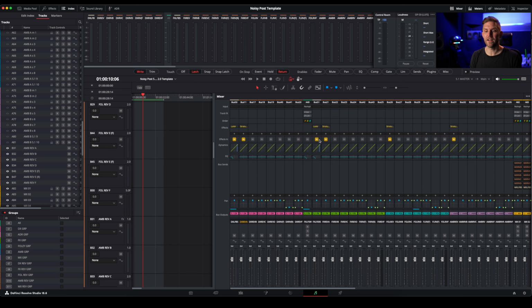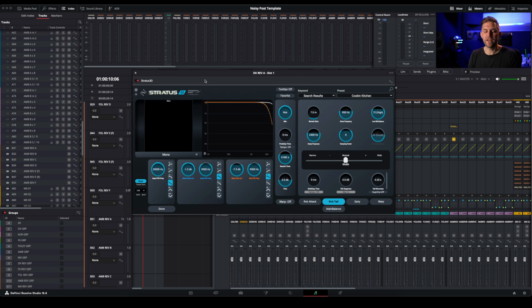So now if we send a bit of dialogue to some reverb and then our Foley to that reverb, we have the exact same sounding reverb for that scene. The reason we do it this way is the reverbs are then printed into the stems, and you don't have the dialogue going through your effects stem. Each reverb is in its own stem for its own group. So the effects reverb is going with the effects into the effects stem, but it's the same reverb as what the dialogue is using. So I would go through and set your reverbs for your scenes, and obviously by hiding the extra channels, it's just easy to drag these across.